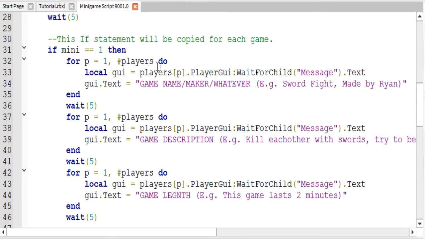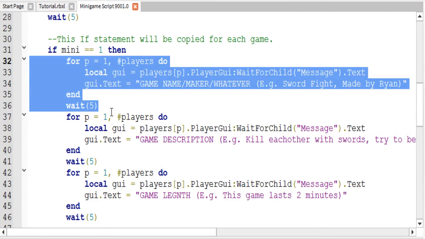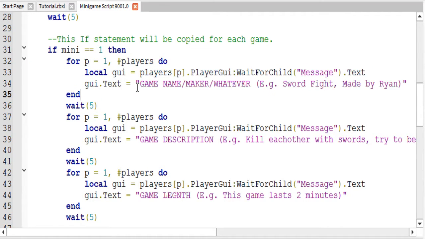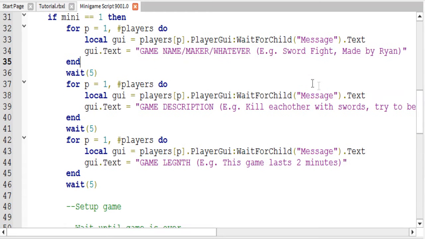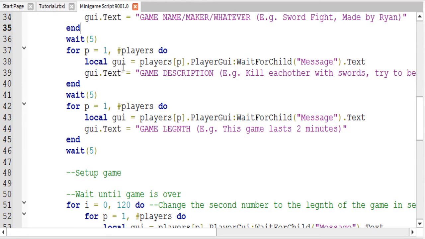We will create a new message. Basically from here to here, this is what you're gonna want to type out for every single message, just so it shows up to every player. And in this one, I like to include the game name or the maker or whatever you want. So for example, I have Sword Fight made by Ryan. And then the next message I have is the game description.